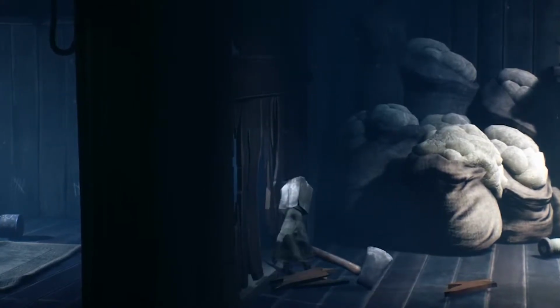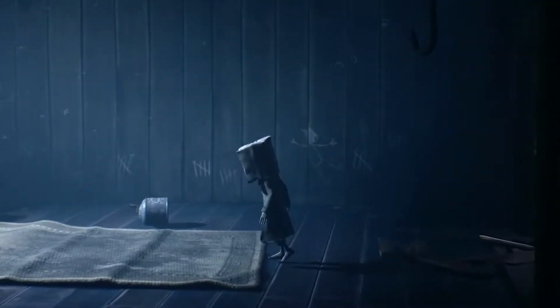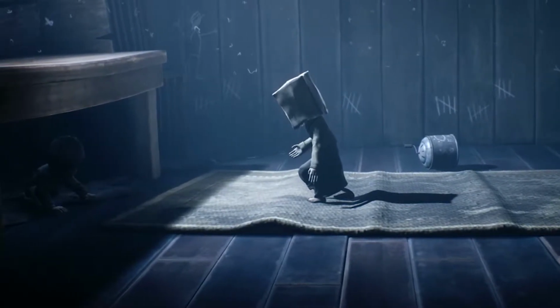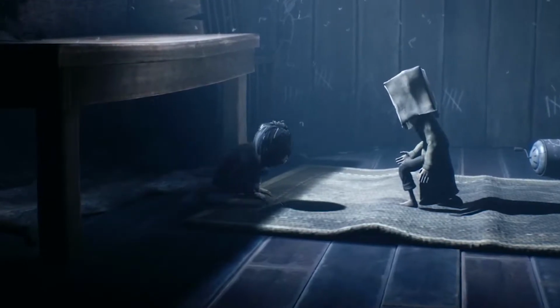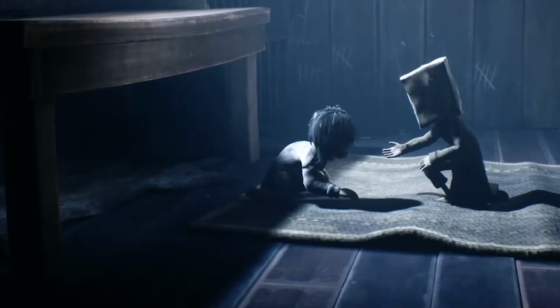A platform puzzle horror adventure game, self-described, by Tarsier Studios. It was brought out on the 11th of February across all platforms, and is the sequel to the 2017 Little Nightmares game. I actually haven't played it, but after playing this game, I think I'll be going back and playing. So you follow the story of Mono, the main protagonist in this game, joined by Six, the protagonist from Little Nightmares, as an AI co-op member.